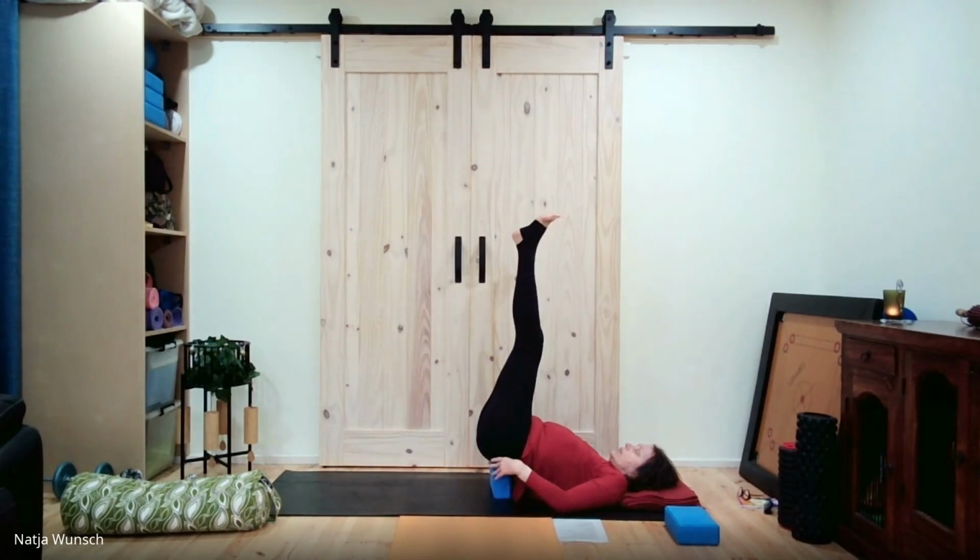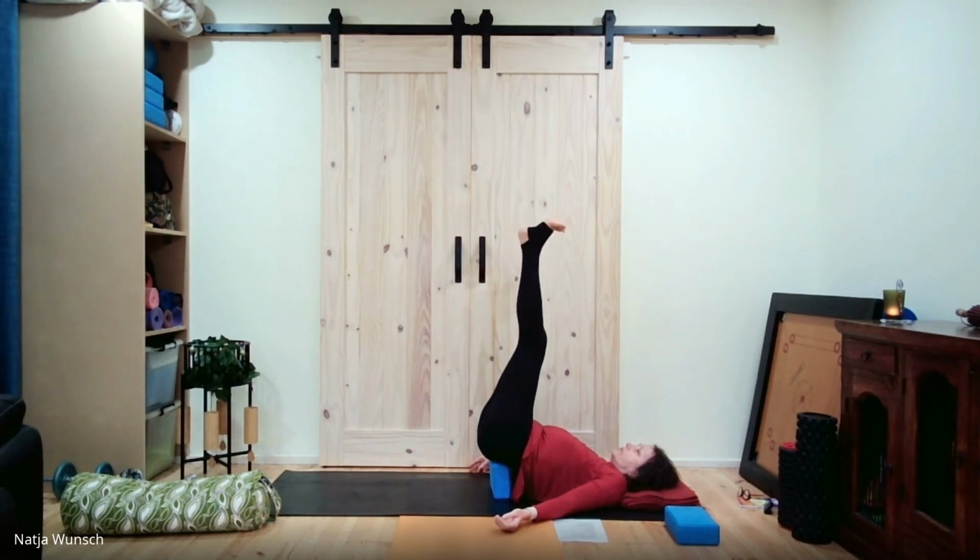If you find a good support by placing your item, bolster, or block underneath you, you can let go of that and relax your arms. Maybe you would enjoy closing the eyes or steadying your gaze. And perhaps just bringing awareness to flow from feet and legs, pelvis.